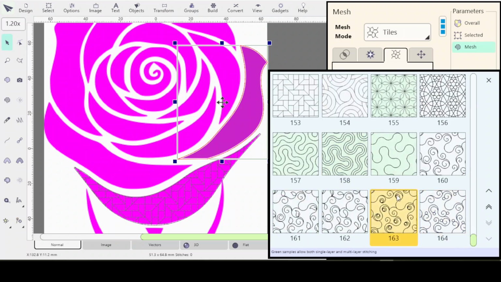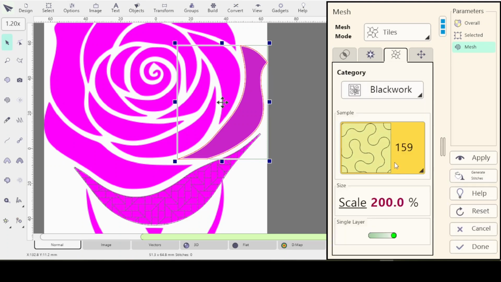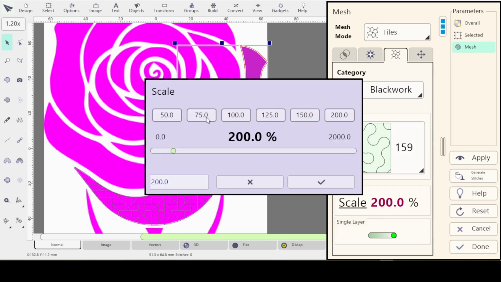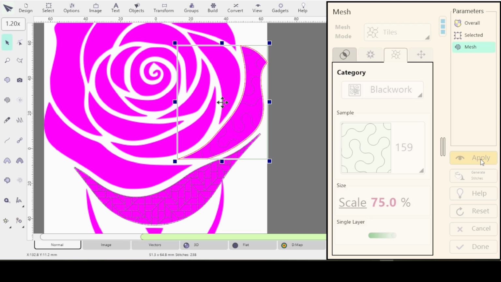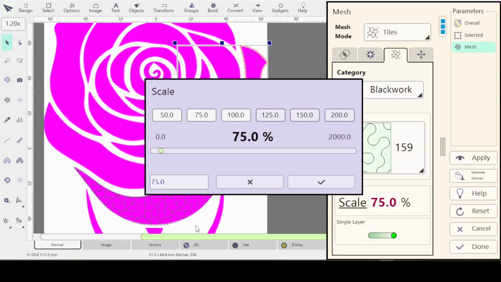I know these might be a little too much for it, especially this small one. I don't know what the scale I used. I think I used 75. Could try this one and see. But I think it's still going to be too big. Yeah. I'd have to go down to like 35.